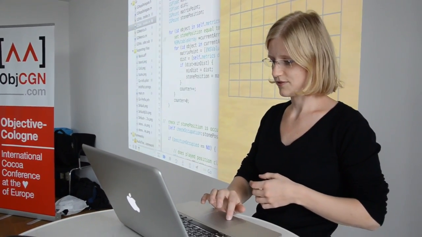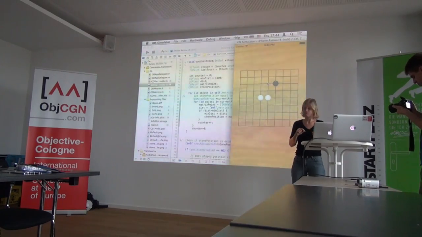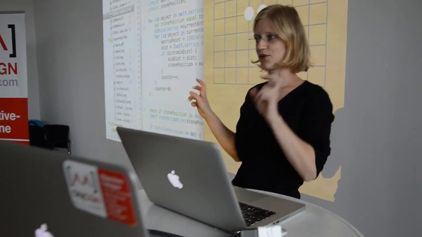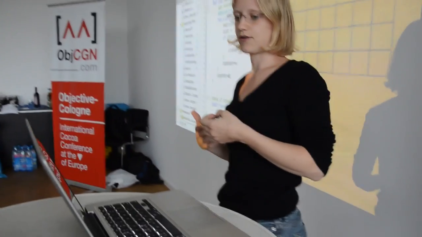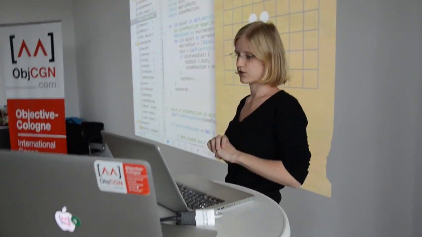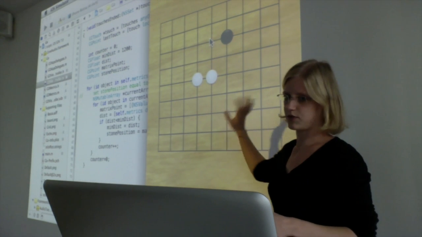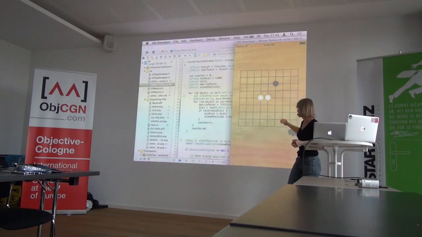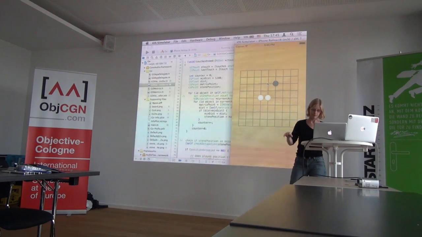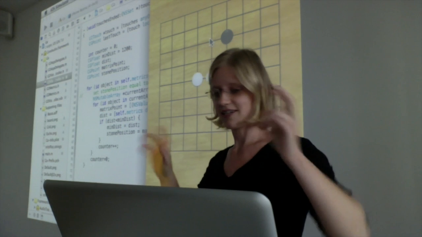And so you just basically set your points, and then the next step in the implementation is actually interesting, because now you have to check if there's any circuits, so to say, so if the circle closes. Maybe I explain it again, because not everyone of you might know Go. So the idea is to gain as much of the room as possible. Not necessarily all the points have to be full of stones. Usually they are not, but you have to gain territory. And the game ends when nobody can do anything anymore, and then the territory is counted.